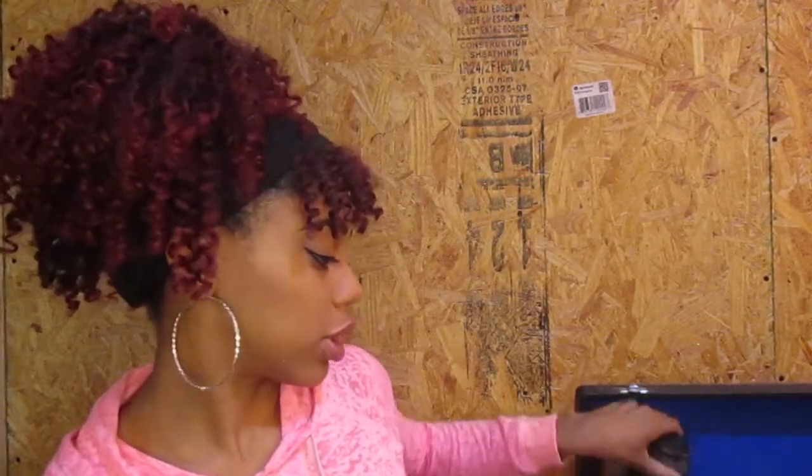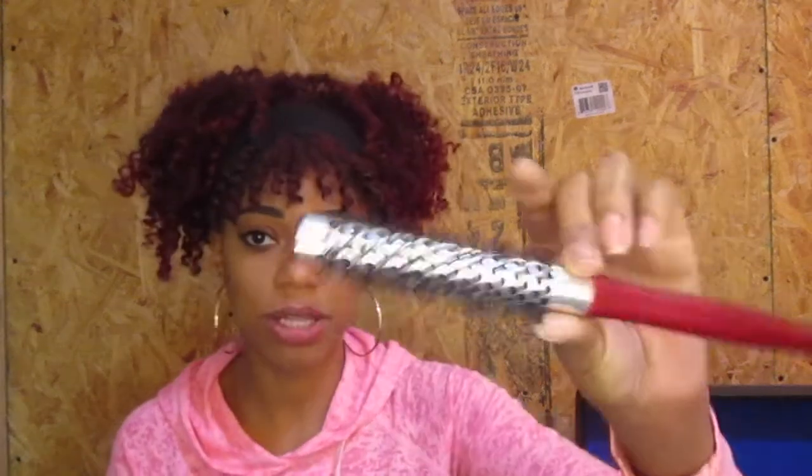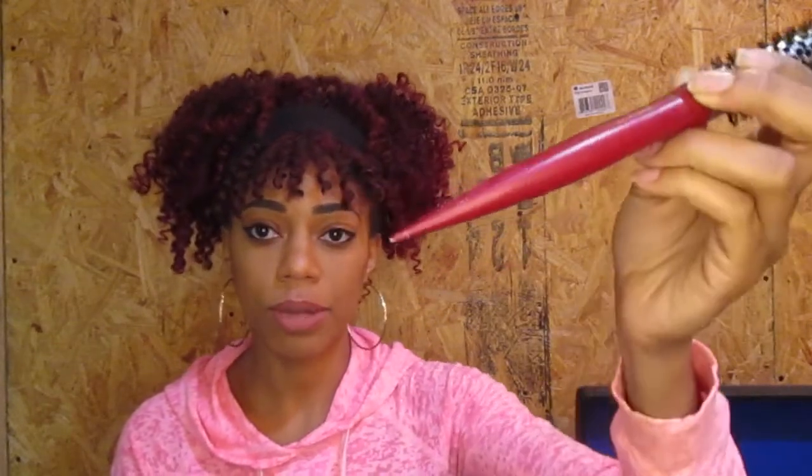We also got three vented round brushes for blow drying. I don't really like them — the bristles are too soft to grip the hair well. I still use them occasionally for really fine or weak hair that can't handle the pulling, but for the most part they're just too soft; I wish they were stiffer. I figure they got the cheapest ones available to keep the kit affordable. There's also a small round brush with a pointed tip for separating hair, though I don't think I ever used it.